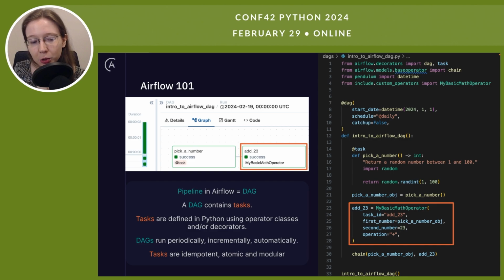The next one is to keep your tasks atomic. So you want your tasks to do as little as possible. You do not want to have a very long script that does a lot of things, that even talks to different outside tools all in the same task, because then you lose observability and you lose a lot of the additional features that Airflow can give you, or they are just not that useful for you if you pack everything into the same task.